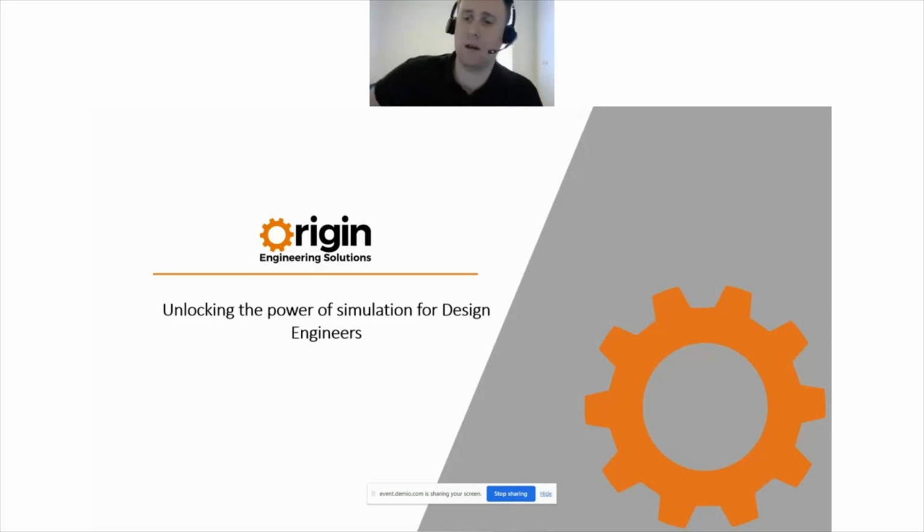We wanted to focus today on simulation and how it can be used throughout the development process to both create geometry, refine geometry, optimize a part for manufacture, and then perform the relevant different types of analysis. The idea then is to iteratively design a concept whilst getting live feedback from the simulation. If anyone does have any problems with audio or anything like that, then just pop it into the chat box for us.